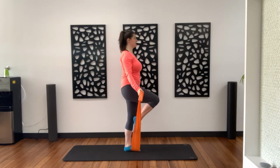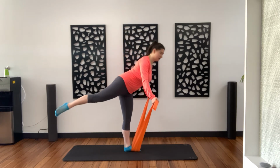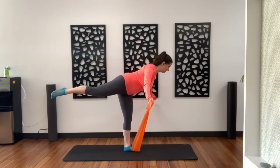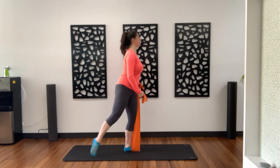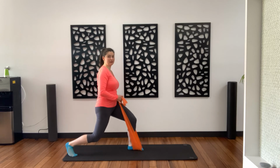Bringing it back up. Don't let that right foot touch the floor. One more time. And back. Holding here. 8, 7, 6, 5, 4, 3, 2, 1. Set the right leg on down into your little lunge, bending that right knee back.